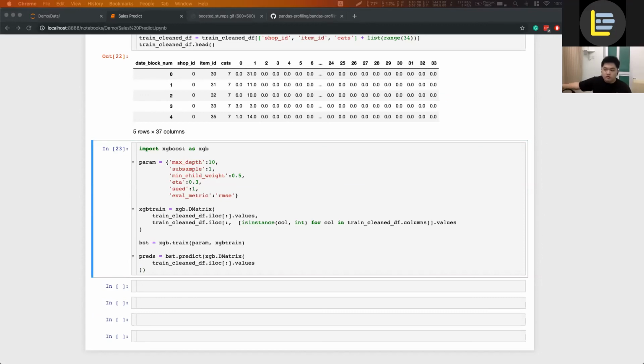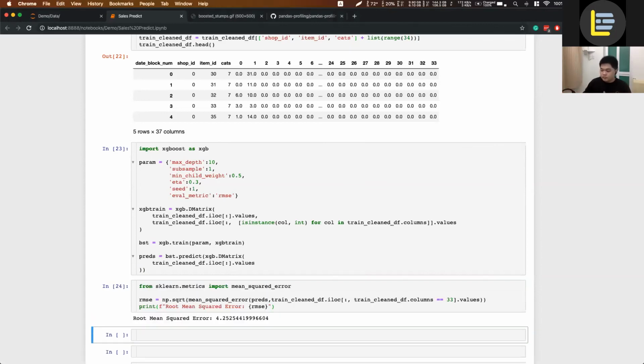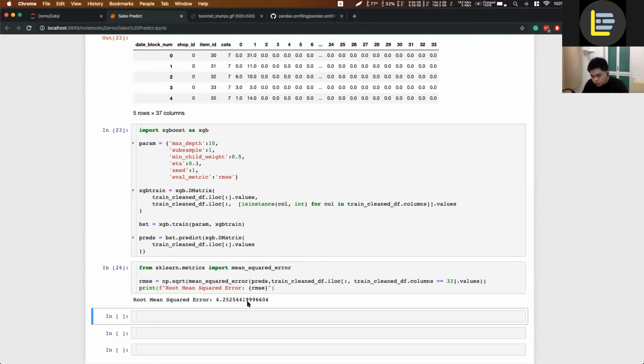The only way for us to measure is at the end of next month: I have the prediction of my sales, and if the value matches or is close enough, then I know the accuracy. So before we do that, we can calculate the root mean square error over here on the predictions. For root mean square, the higher the value, the more error we get, so we want to keep this value as small as possible.